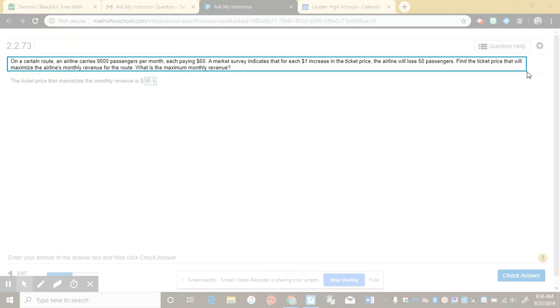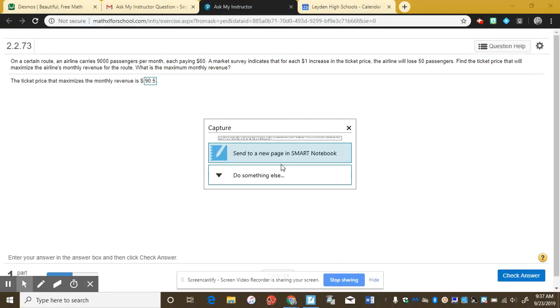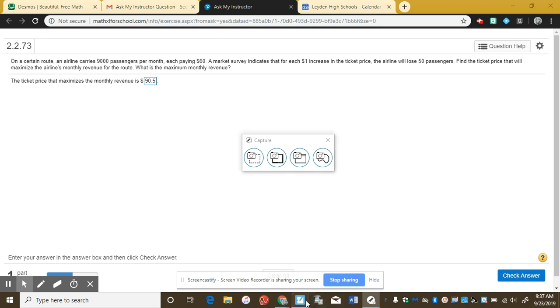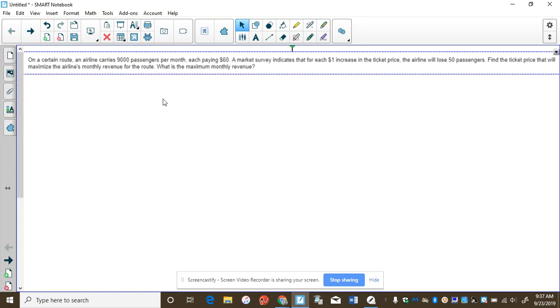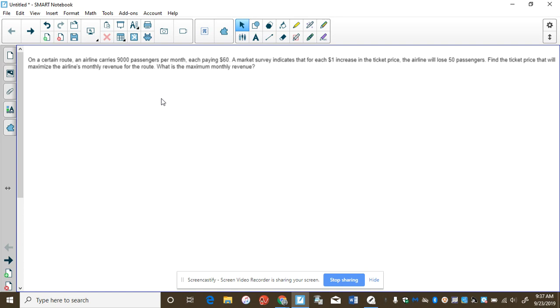First of all, when we talk about maximizing, we said this in class. In order to maximize something, you have to have a relative maximum point. So to have a relative maximum point, you have to have a quadratic, right? You have to have something that comes up and then goes back down. So when you're talking about maximizing, we're talking about finding this point. Now it could be a cubic that rolls back up like this, but in this case, we're looking for a quadratic.